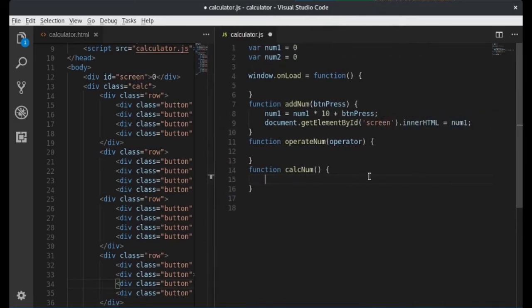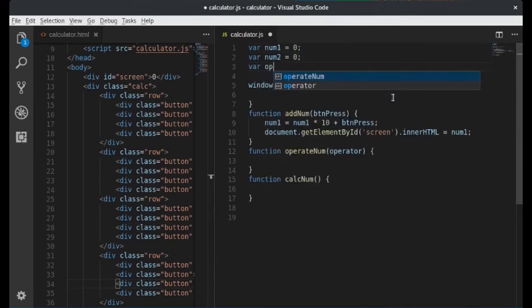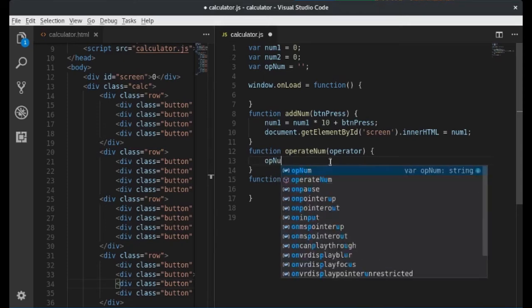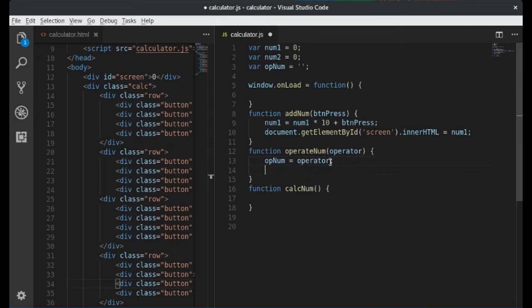So if we have a look at the globals that are here, we probably need 4 globals, but we'll deal with the third one now, which is opNum. And opNum is simply going to store whatever the user typed. So we're just going to say opNum equals what was passed into it. And then move num1 into the num2 slot, and then set num1 to 0 so that we can start typing anew. So a new number will appear that will calculate num1 and num2 together.